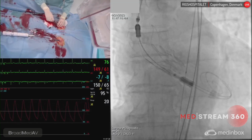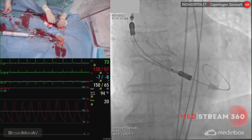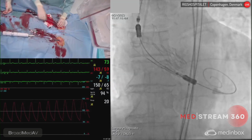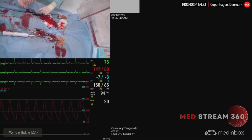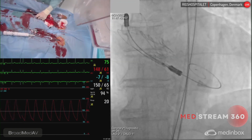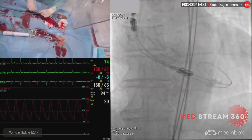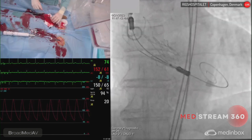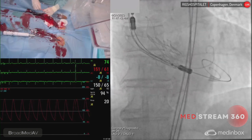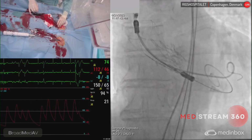But we have to be careful. You hold the wire. Hold the wire, please. Yeah. Give me then a J wire. Yeah, all right. Okay, now we cross the valve, but it should be at the inside of the valve frame. Turn it out like this. You have to be in the frame and cross it. Yeah. But we're not there yet. Now it's the matter of proof of the pudding.